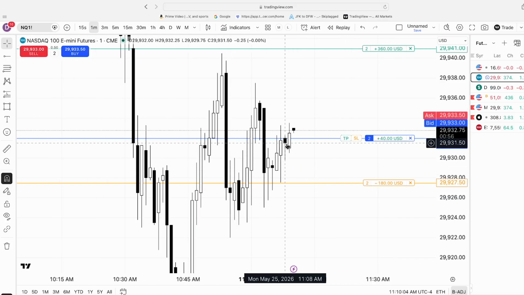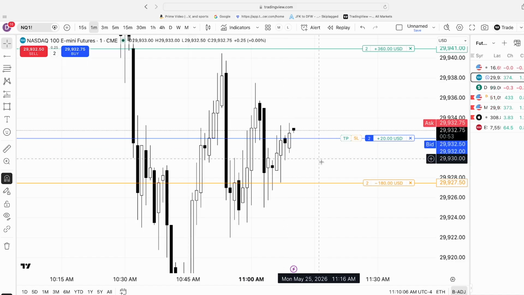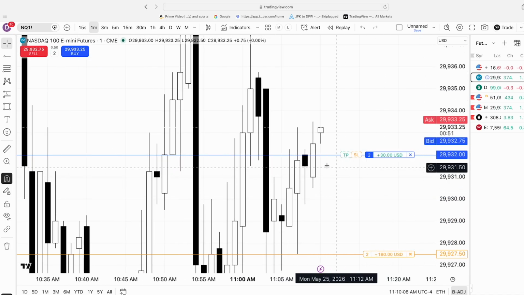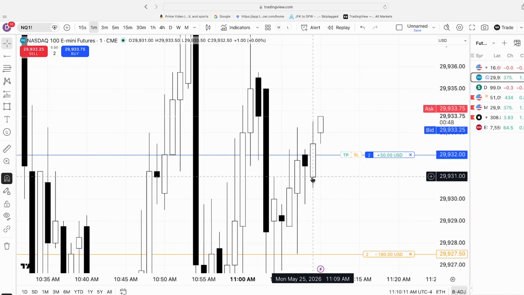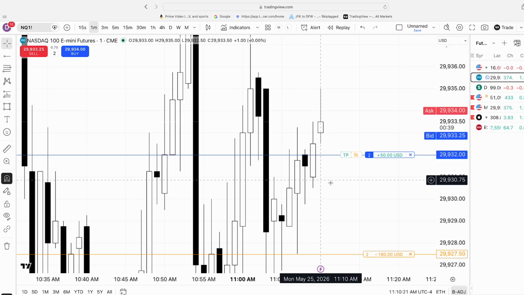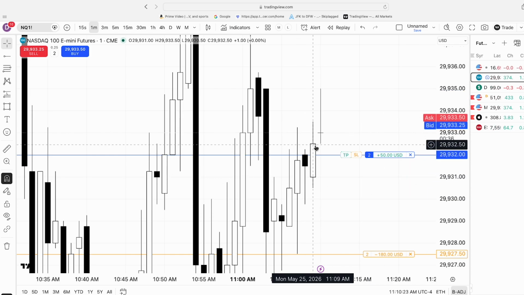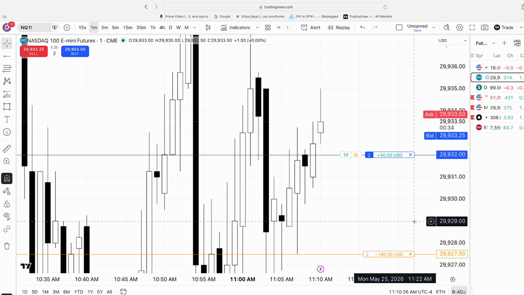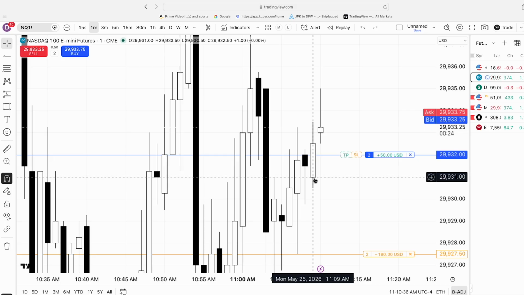Each time the candle closed here, which was lower than it opened. This is an opening and a closing. Now, can you guess, based on the color, which one is the opening or the closing? Is it this or is it that? Because my candle is white, it means that it went higher. So that means that it had opened down here and it closed up here.